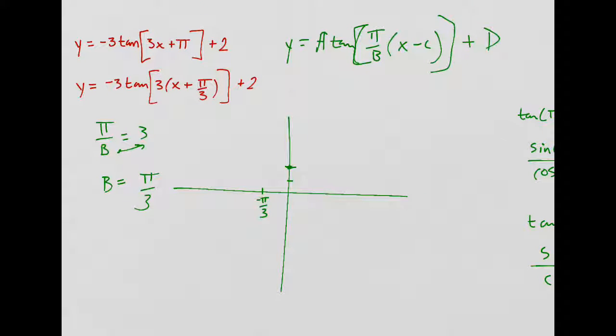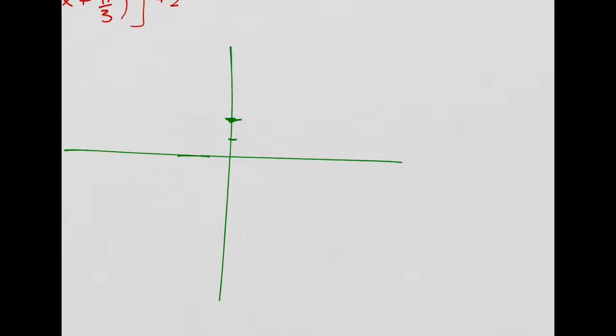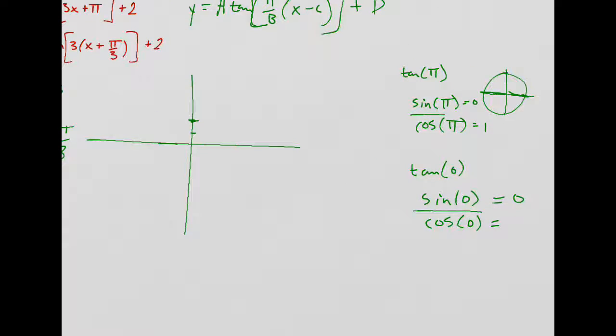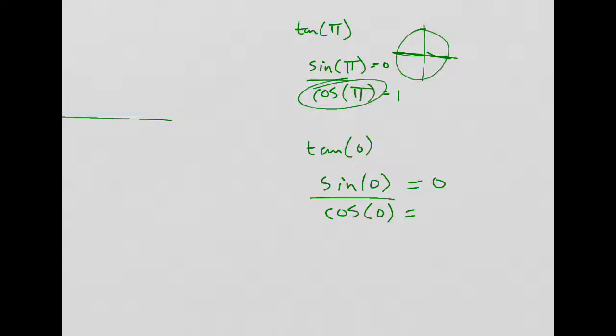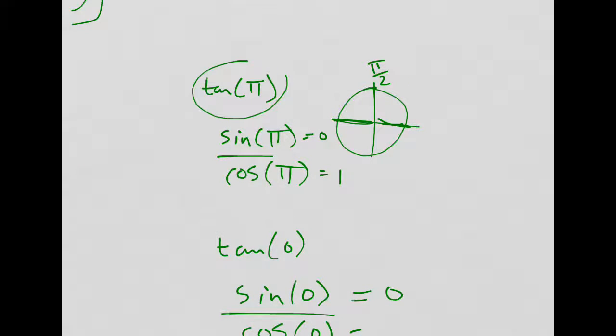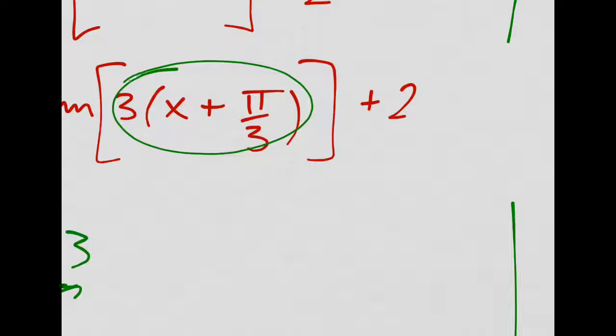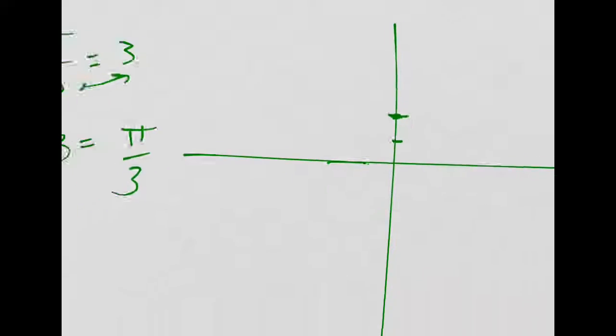So let's find out where the asymptotes are. That's something that can help us out with our graph. So maybe I'll even get rid of this so I can make it more, whoops. There we go. So now I'm trying to figure out where the asymptotes are. And remember, the asymptotes are just where the bottom equals 0. When does cosine equal 0? Pi over 2, right? So how do I plug something in so that I get pi over 2 from this? Well, that's fair enough. That's simple. Well, I guess not super simple.